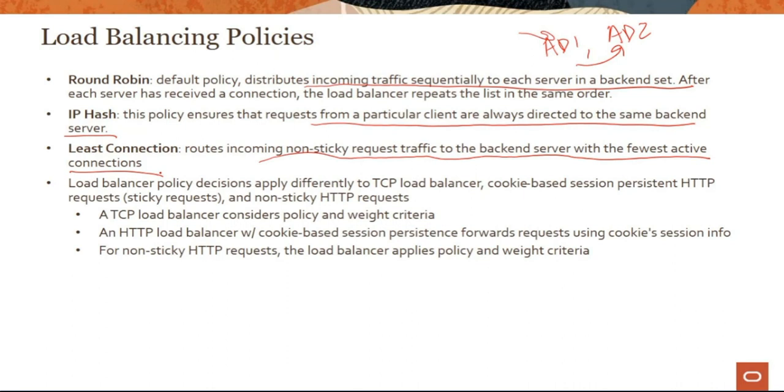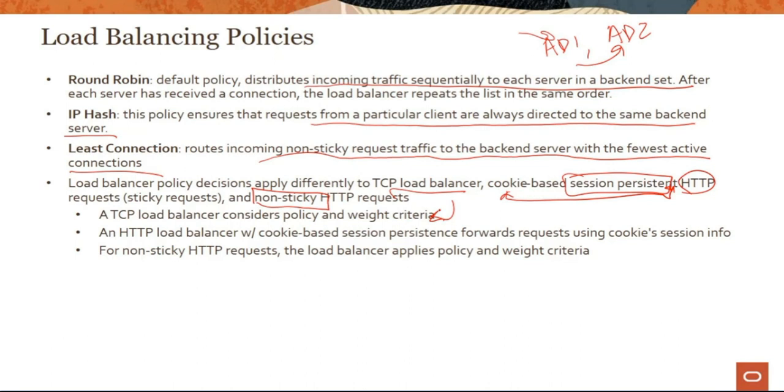Now, the behavior of load balancer is different between a TCP load balancer and HTTP load balancer. And within HTTP, you have two kinds of behaviors. One is for cookie-based session persistence, and the other one is non-session persistent or non-sticky HTTP request. The first one being sticky HTTP request. So TCP considers policy and weight criteria, right? Its intelligence is limited, so it just considers the policy and the three policies you define and the weight criteria.